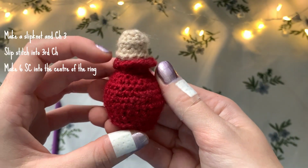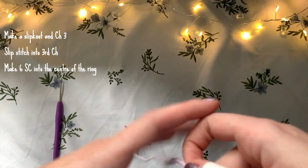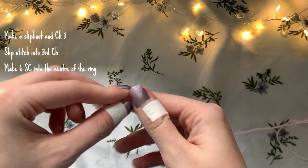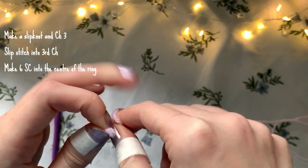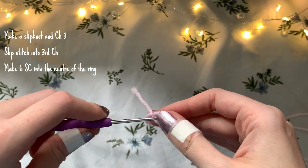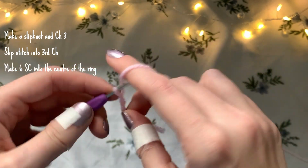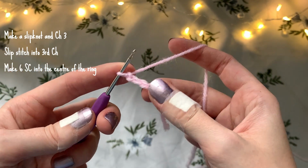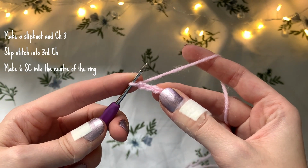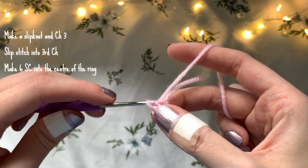So we're going to be starting off with the smallest potion bottle. This is a rounded one. I'm going to grab my main colour and we're going to start on the base of the bottle. I'm going to start with a slip knot, add a chain of 3. You're then going to want to slip stitch into the 3rd chain from the hook, so the very first chain we made, like this.